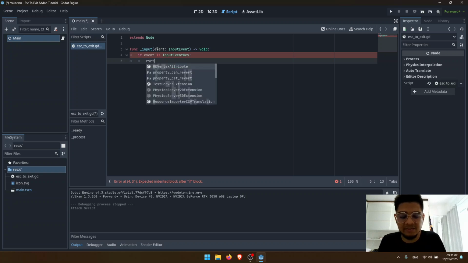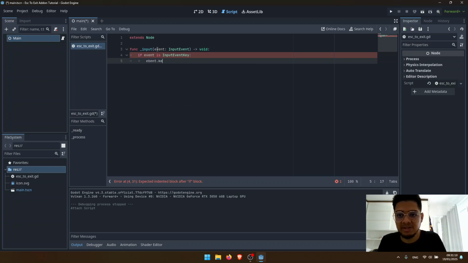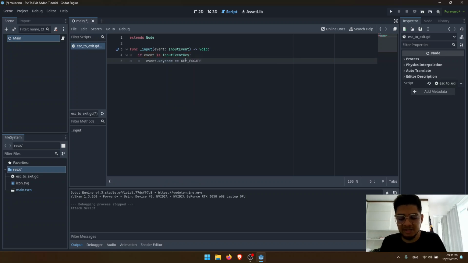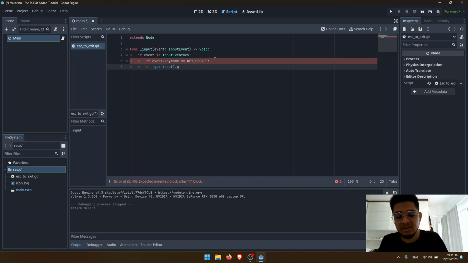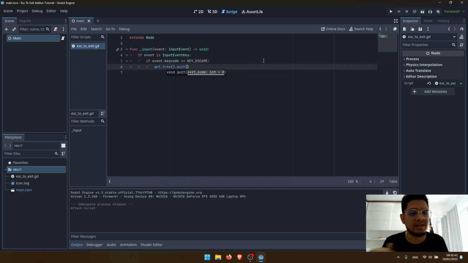So I'm gonna do event dot key equals to key escape. Oh, actually it's a condition. So, if the key which is being pressed is exactly the escape key, we're gonna just do the get tree and quit. So we're gonna get the root node of our application and exit, closing the application.